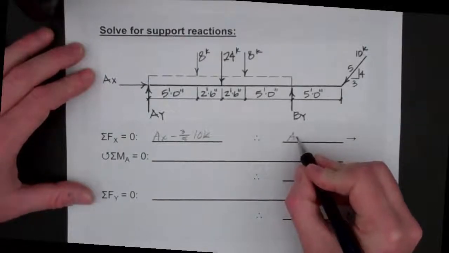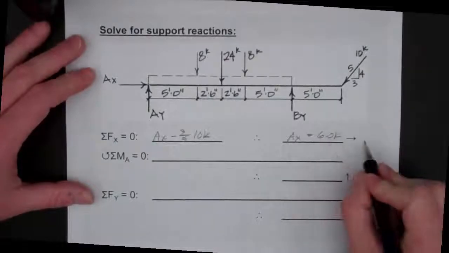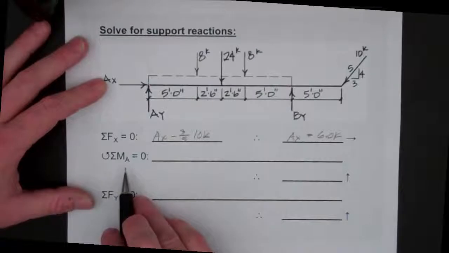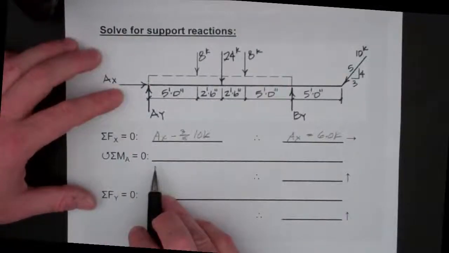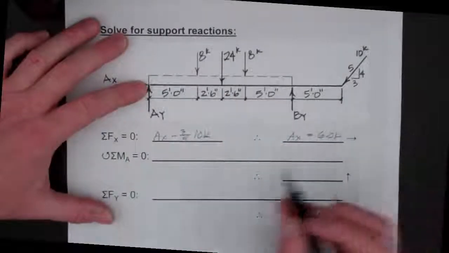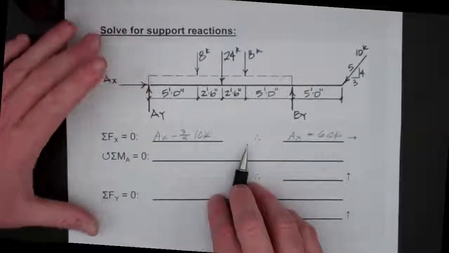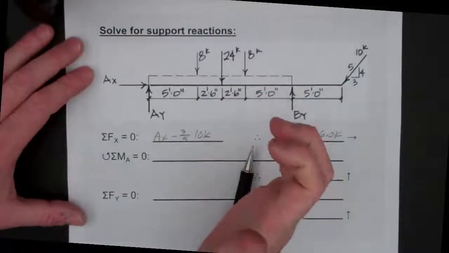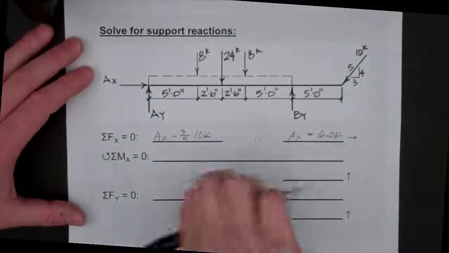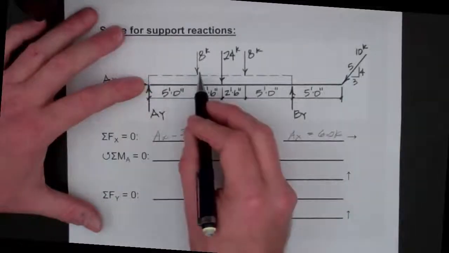Okay, and now that we have that, we're going to look at our 2 vertical reactions at AY and BY. So we want to take moments about point A so that everything is to the right. We'll take the loads left to right as we sum the moments, with positive being counterclockwise based off the right-hand rule. Our first point is an 8-kip load, a distance of 5 feet away.